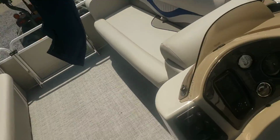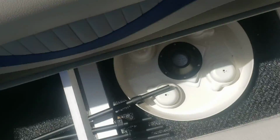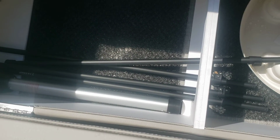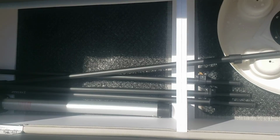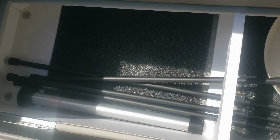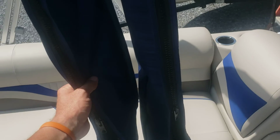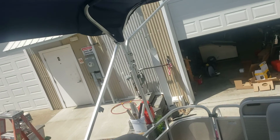In the front you have your table and table leg. The base is not mounted, but it's in the owner's manual package, and you can mount that anywhere you choose, or we can mount it for you. There's the post for the top in here, and then on the other side is the actual mooring cover. This is the boot for the rear top, which I'll put on. And that should be about it.